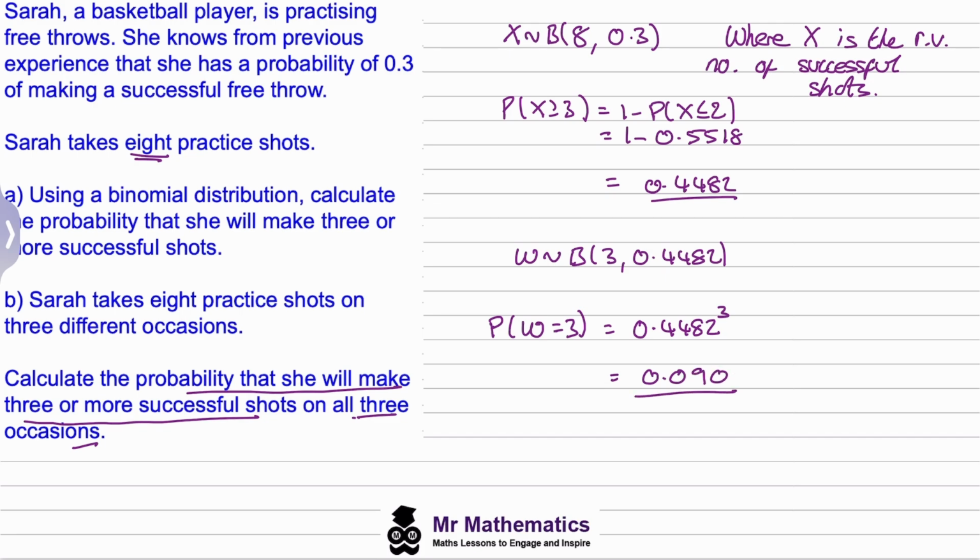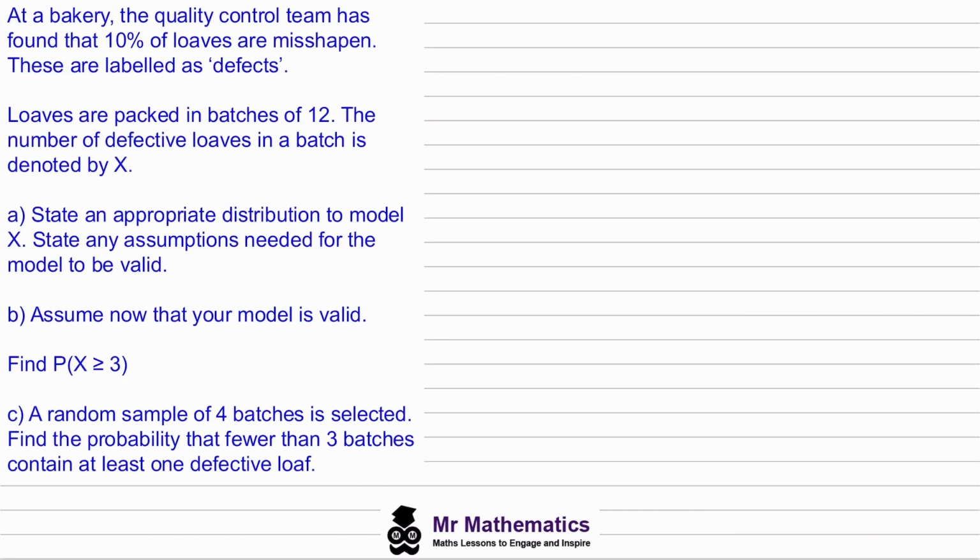Okay, let's try one final question. So now we're told that at a bakery, the quality control team has found that 10% of loaves are misshapen, and are labelled as defects, and loaves are picked in batches of 12. The number of defective loaves in a batch is denoted by X. State an appropriate distribution to model X, and state any assumptions needed for the model to be valid.